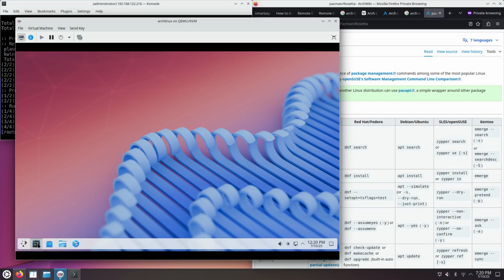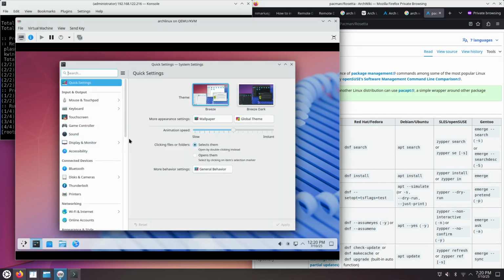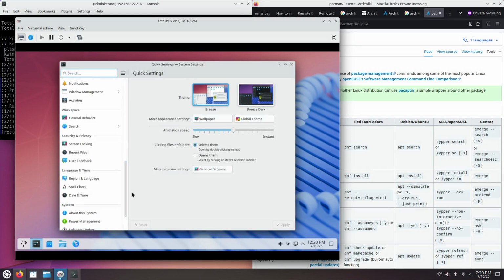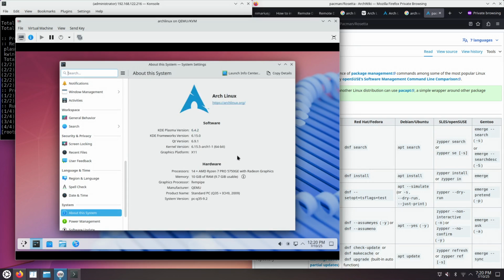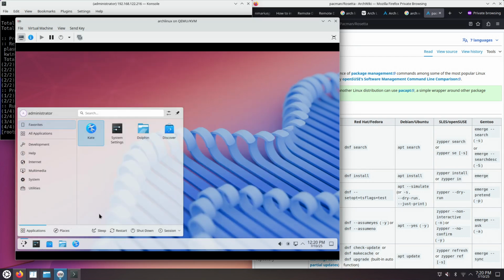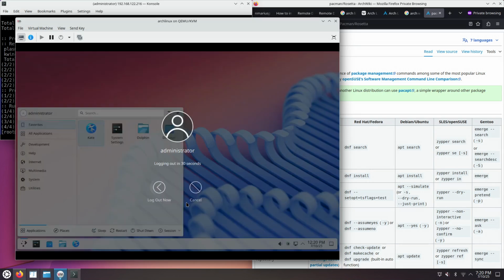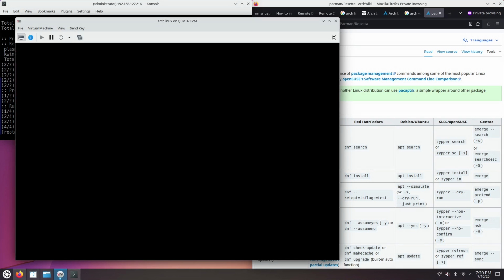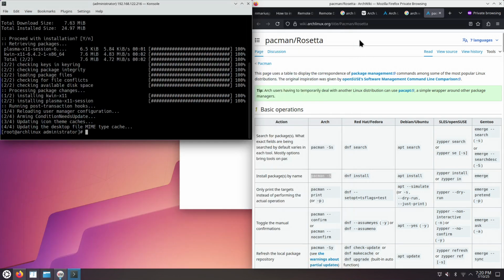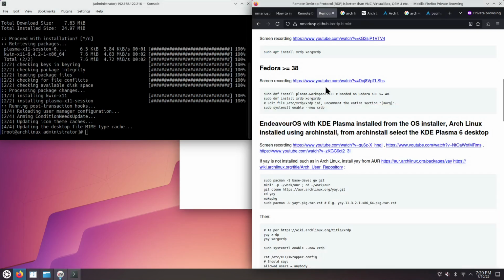Let's check that we're inside the X11 session. System settings, about the system, and it says graphics platform X11, not Wayland. Again, we'll disconnect. And now the rest of my wiki page should work correctly.